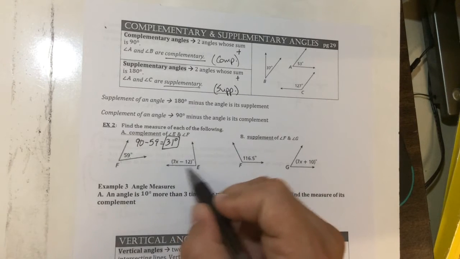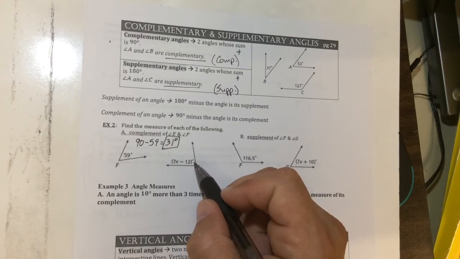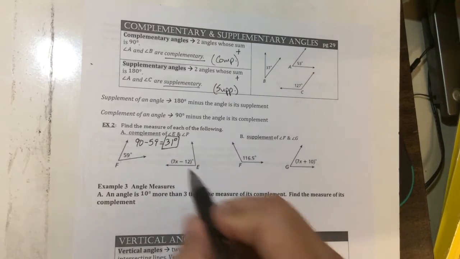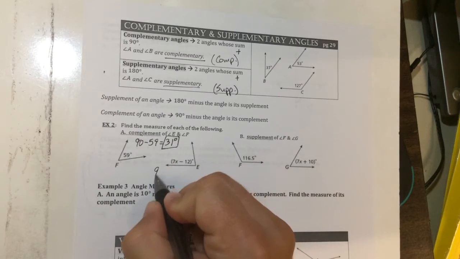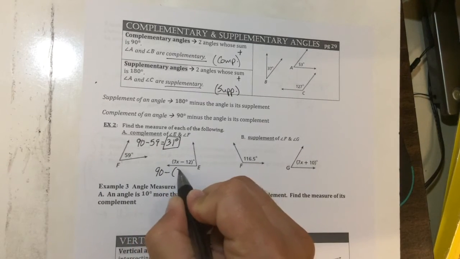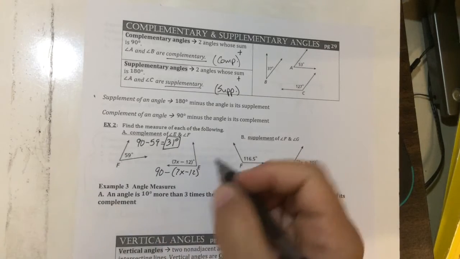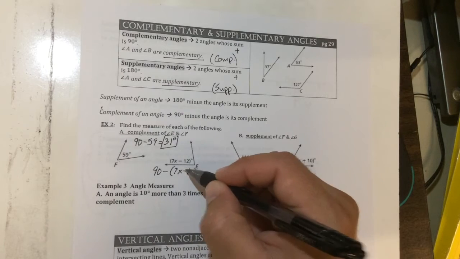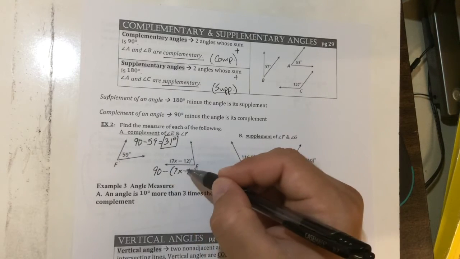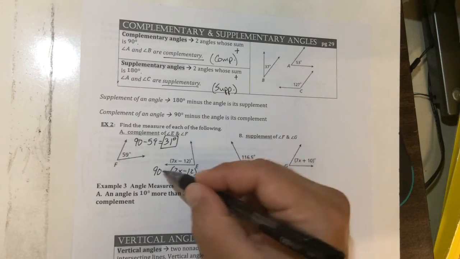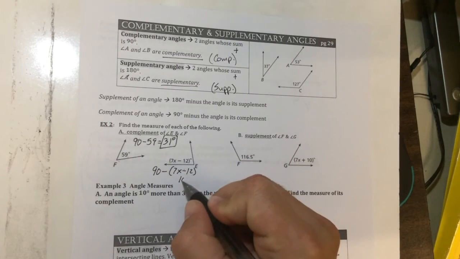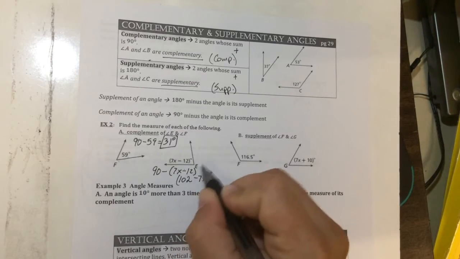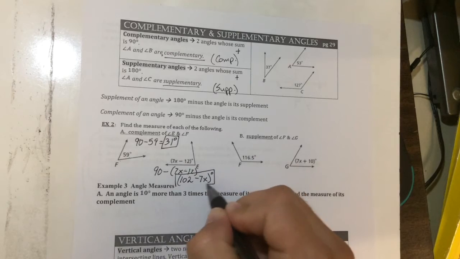But when I'm given an algebraic expression and no other information, I cannot get a final answer like this. I'll get a simplified expression, but not an exact number. So to find the complement of angle E, I'm going to do 90 minus this expression. And whenever we do that subtraction, we have to distribute the minus sign to the 7x and to the negative 12. So we're actually doing 90 plus 12, because minus a negative 12 gives you plus. 90 plus 12 is 102, and then I have minus 7x, and so the complement to angle E would be this expression.